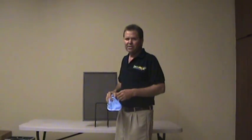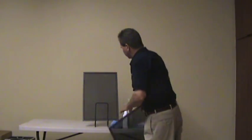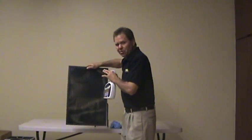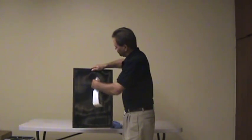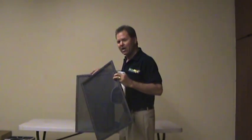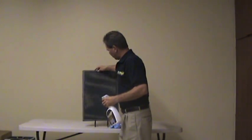The third tip is a technique from Kurt at Five Star Window here in Phoenix, Arizona — it's a great idea. This is kind of cleaning two screens for the price of one. You hold two screens together and spray it down, because the back is never as dirty as the front. The blow-through from cleaning the front of the screen treats the back of the ghost screen. You turn it around, treat the front of that screen, and now you've treated the front and back of both screens with two passes instead of four — treating two screens for the price of one.